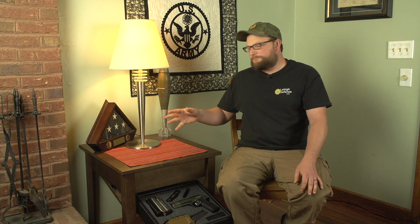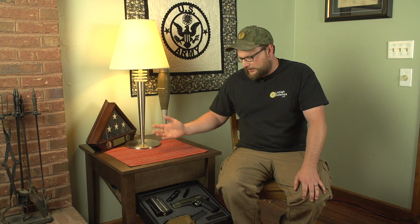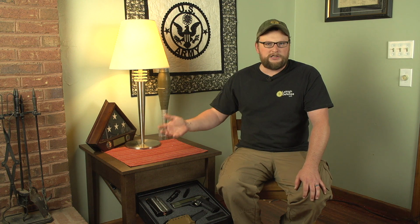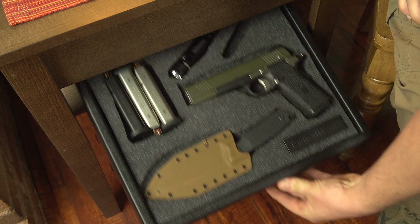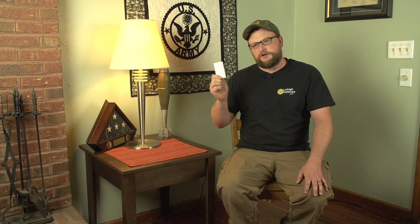So if this is a bedside table, and you've got all your EDC or all your pocket candy all laid out across the table, and say you're going to go somewhere or whatever and you need to stow it or hide it, you're not going to carry it with you and you need to put it somewhere, you just simply put this back in, it closes, it's nice and flush underneath, and nobody is the wiser, all right? These RFID chips can be programmed to all the different options that you have in your house from Tactical Walls. So this is a Tactical Walls product, their tactical table, whatever you want to call it.